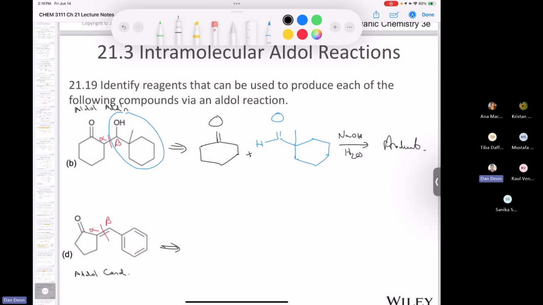And then for the next one, it's in the exact same vein. So when we do our retrosynthesis, we're going to have the starting ketone, which is going to be cyclopentanone, and our starting aldehyde is going to be this aldehyde, which you probably recognize like that. That's benzaldehyde. So there you go. So that's how you come up with your conditions. And again, this one, your conditions would be sodium hydroxide and water. And of course, you would add heat, because it's an aldol condensation. And that's going to give you your product, just like that. All righty.